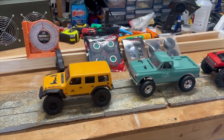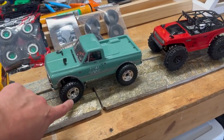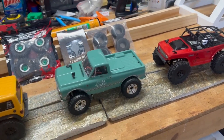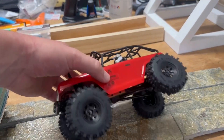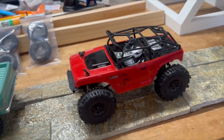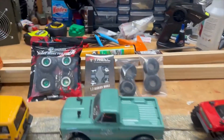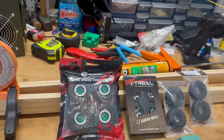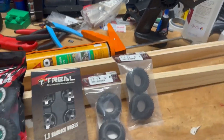I want to run a test comparing totally stock SCX 24 with stock tires, stock with weighted Trio wheels and ProLine Hyrax, versus something like our modified Deadbolt that has unweighted wheels with RC four-wheel drive Mudslingers. I've also got a couple other tires to test, from the budget-friendly Injura wheel and tire combo to some more weighted Trio with slightly different RC four-wheel drive.